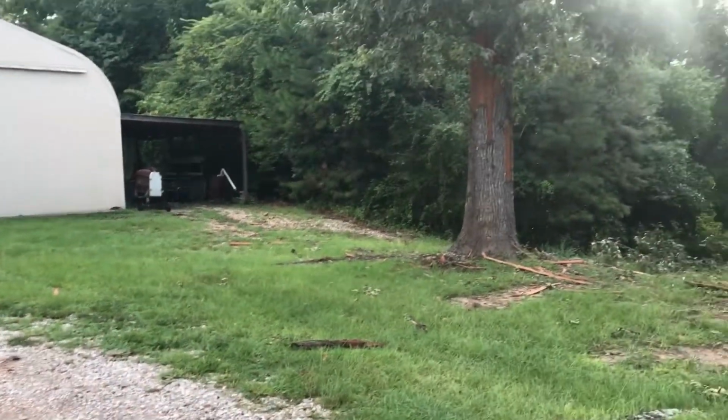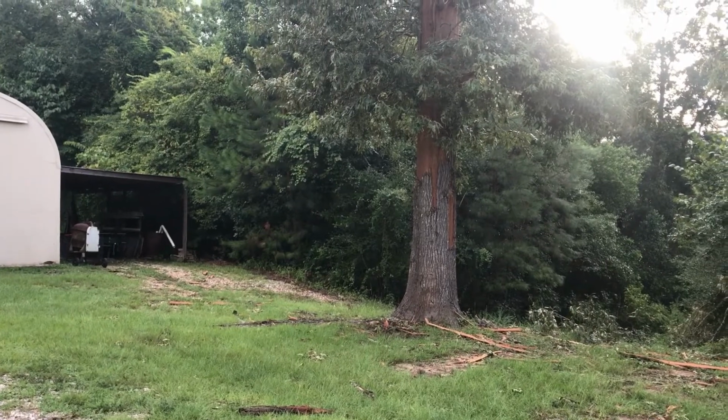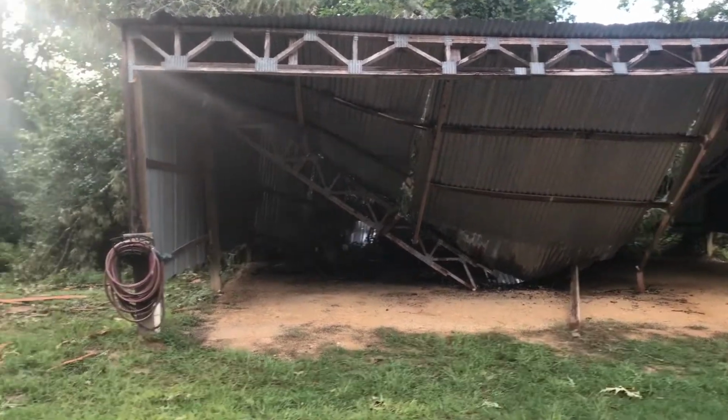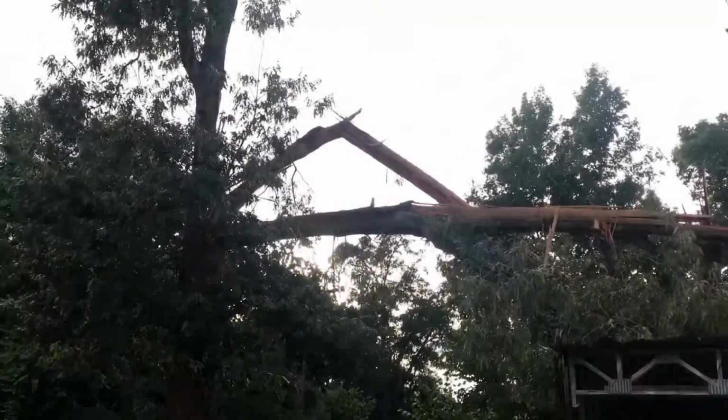It sounds like everything's moving forward. They had the insurance adjuster to look things over. They sent him a bunch of pictures to look at. But now they got some more to send him because it wasn't like this morning. So yeah, crazy what it can do. Nature is a powerful, powerful beast.